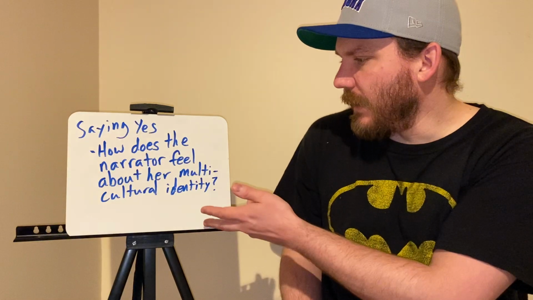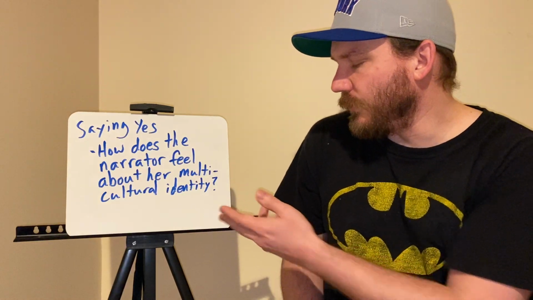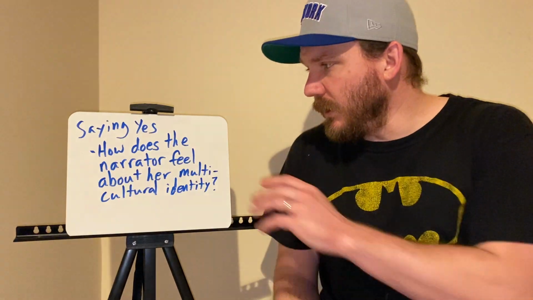Yes. So in this poem, you want to think about how the narrator feels about her multicultural identity. It seems like the narrator says, are you Chinese? Are you American? Yes, yes. Not quite Chinese, not quite American, it seems, but yes to both. Not neither nor, but both, right? So that seems to be the idea here.